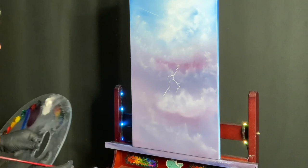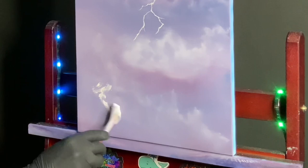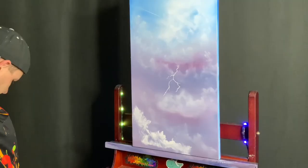All right, I want to have one more super bright white area, right? Like, to put a little bit of distance in between this cloud and the one that's in the front. So we're going to use a lot of white paint. And maybe we'll come up here, right? Stay into the darkness. You notice how it's dropping a lot more white. It's not just a thin line. It's a very lot amount of paint. There we go. But staying into that shadowy area. I don't want the two light sections to touch. You got to have that difference in color back in there.